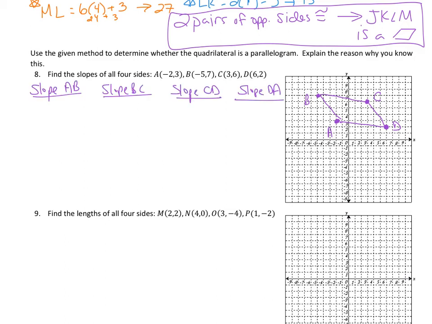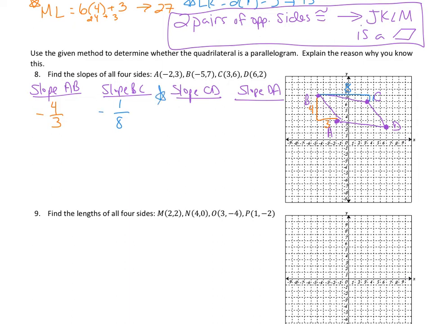On the first one, the slope of AB, if I count on my picture, I have a rise of 4 and a run of 3. So this would be 4 over 3. Now also it's going downhill, so it's negative, so a negative 4/3. Next, for the slope of B to C, I can go across and down, and across is 8 spaces and down is 1. So my rise is 1, run is 8, and again it's negative.